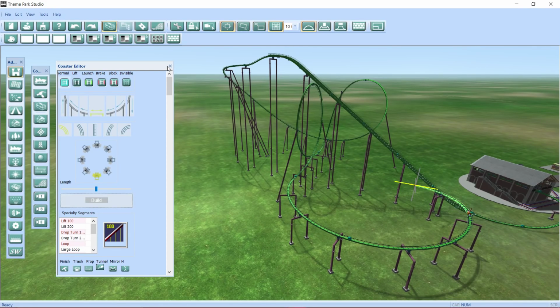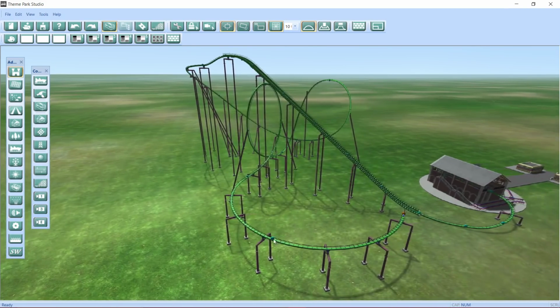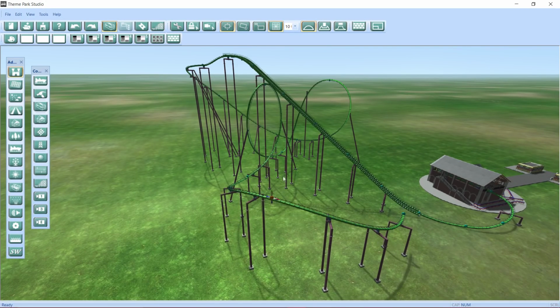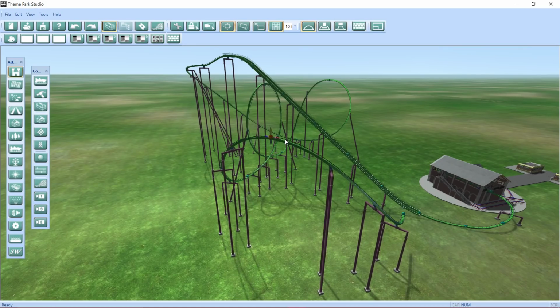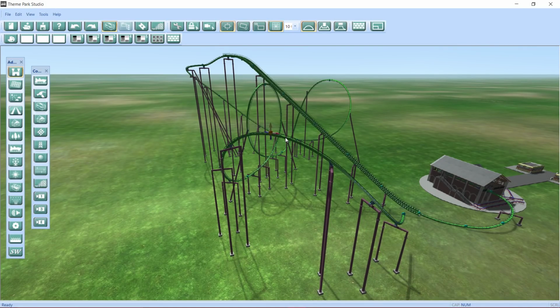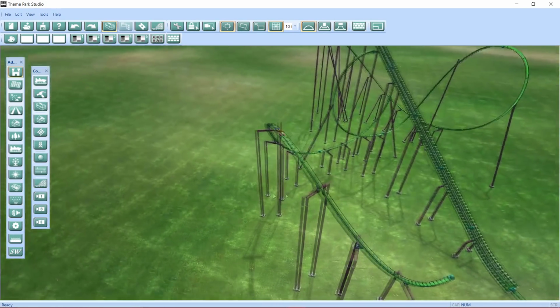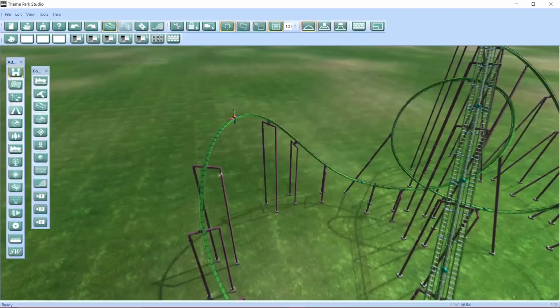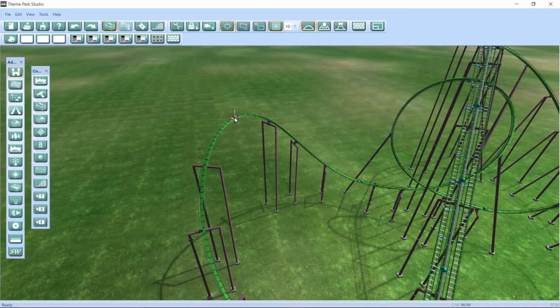And then we're going to exit out of that, edit this node, hold shift and pull it up, just like that. And now we just need to bank it, so we're going to hold Control Alt and just twist it around.